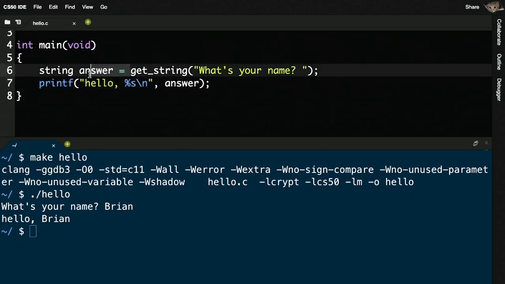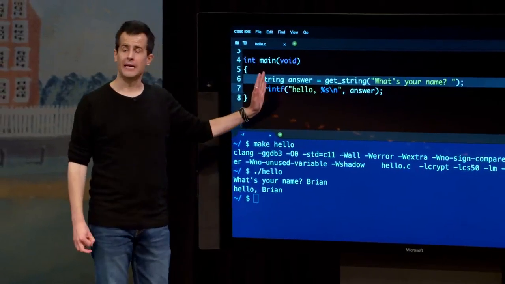Yeah, so one question I had is why don't you have to call the function getString in order for it to ask for your input? It still asks for your input when you assign it to the variable answer. Really good question. Why don't I have to call getString, for instance, by putting it on a line of its own? The way that C and a lot of programming languages work is they will evaluate an entire line of code. For instance, what I have here on line 6, from right to left. At least in this context.